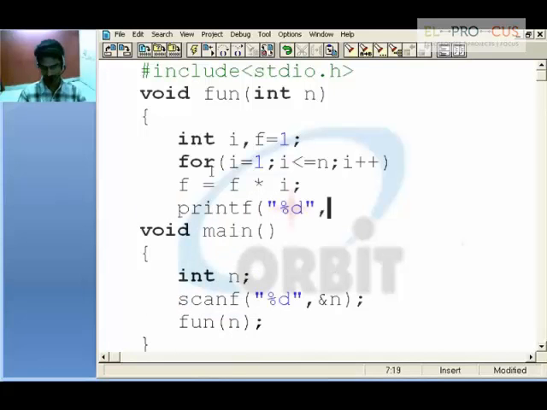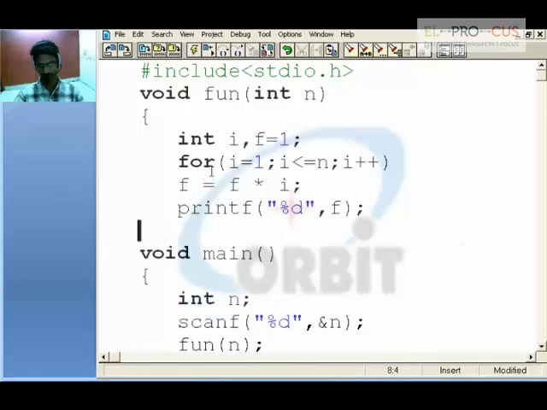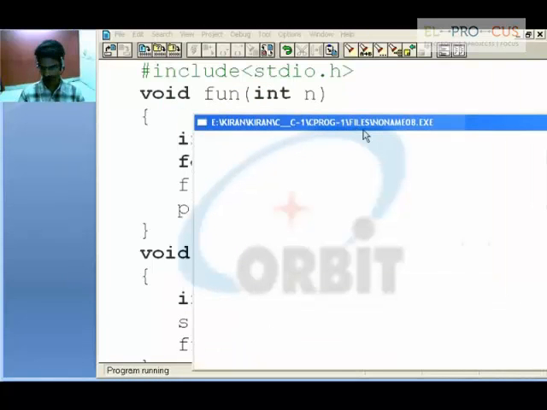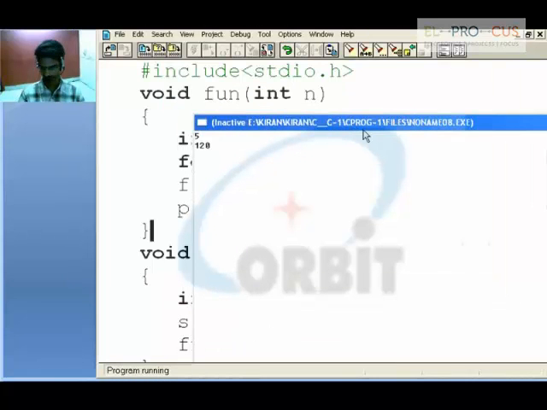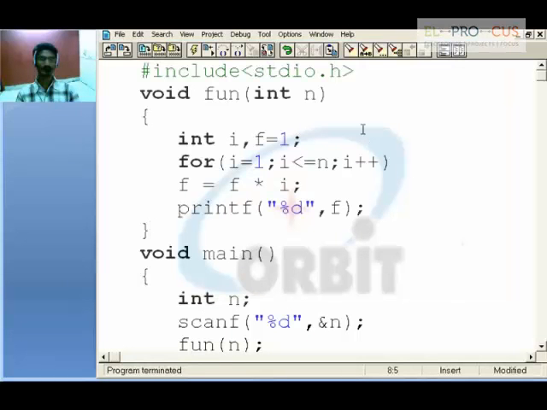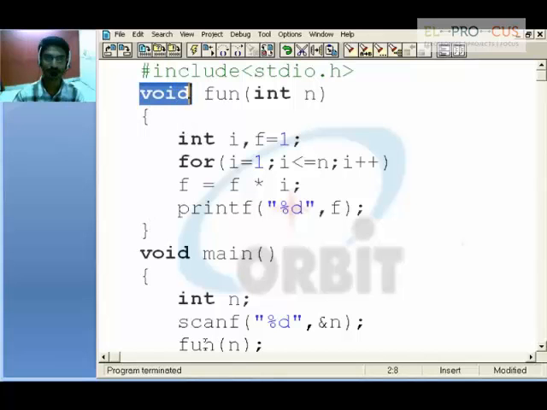So here again, if your input is 5, it gives 120, and if your input is 4, it gives 24. So the difference between these two programs is, in the previous method I made the function return something by using the type integer, and I made main print the returned value, that is 120, which is the factorial of 5.